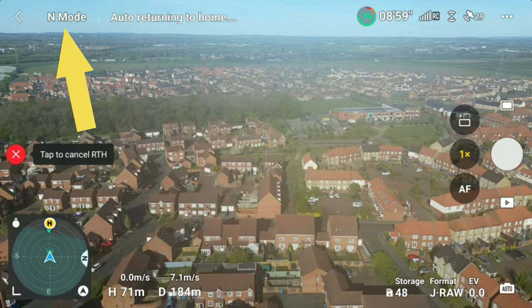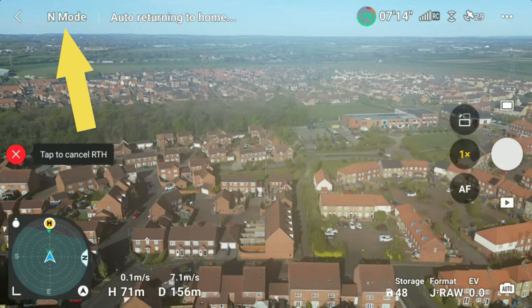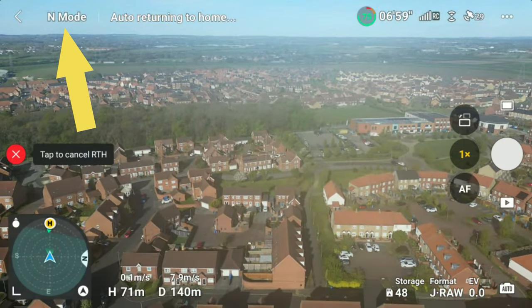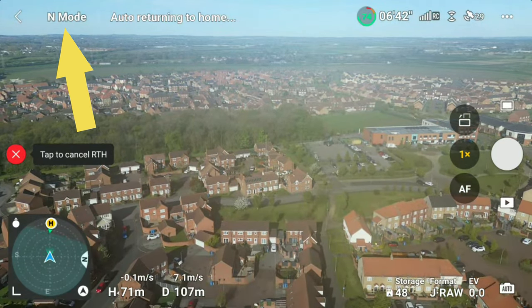But for some reason, every now and again, there's a little bit of a bug. DJI go back to the old naming, and I can confirm that with this update, with the DJI Fly 1.13.1, that is now displaying correctly, as you can see with this test flight using the DJI Mini 3 Pro. So that is all well and good.